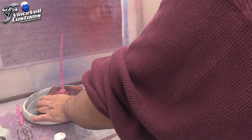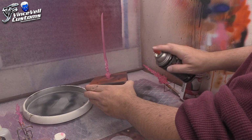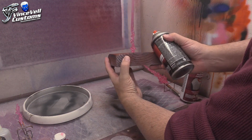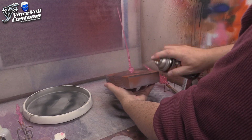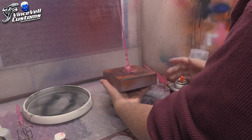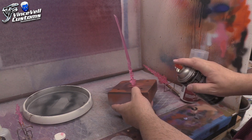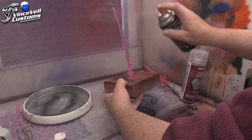Same thing with this one here. Make sure that this doesn't fall over. But what happens is it sort of helps clear it up a bit. Gets rid of that cloudiness in there. It's kind of hard to tell, but the clear really helps bring it together.